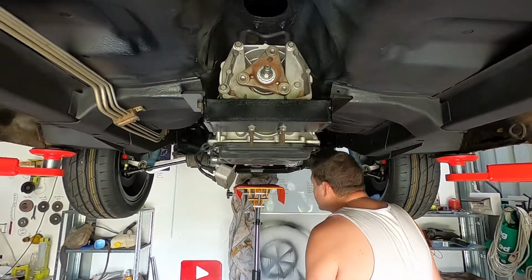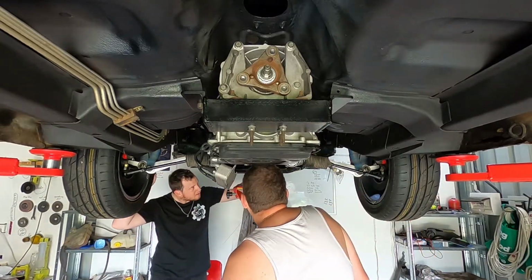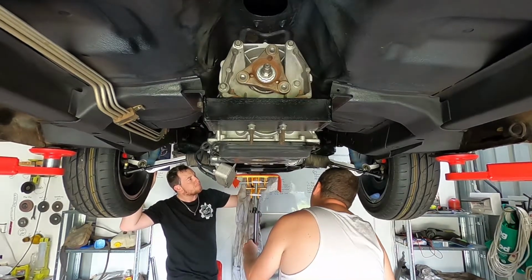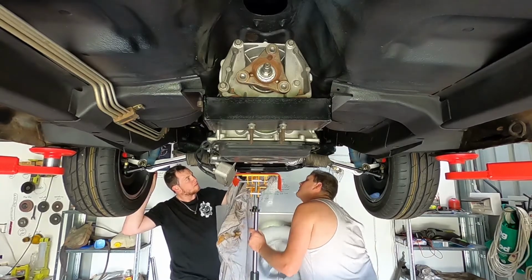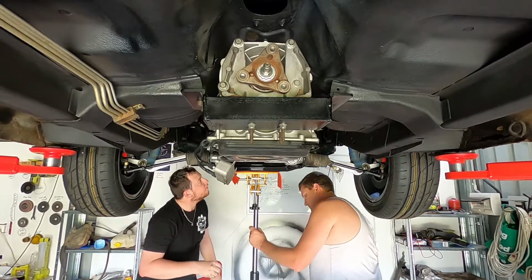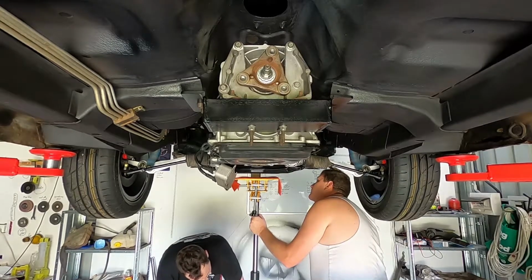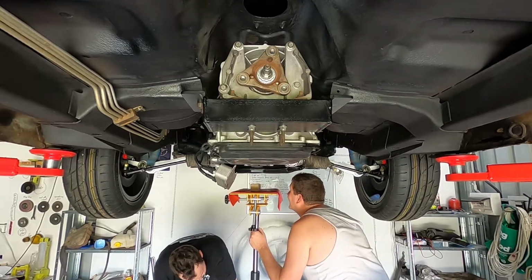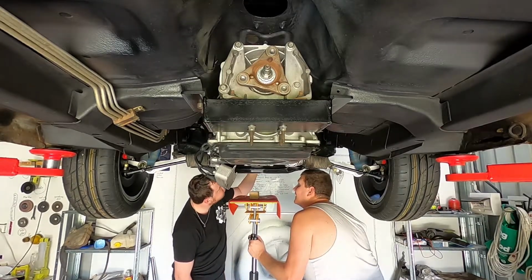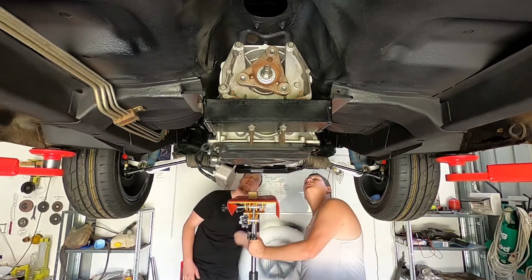Yeah. Grab the smaller block of wood under the man. Let's see how much room you got here. Touching? Fucking hell. That's perfect. Jesus Christ. Closer than I want that.